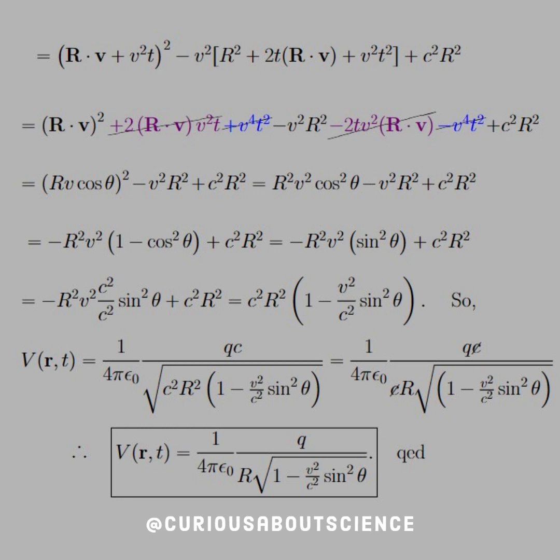So as you might expect, we once again have to distribute at least the parentheses. And as you see with the color coordination, we had a lot of cancellations yet again. It's a weird back and forth, back and forth, back and forth. And what we see moving forward is that now we're left with an R dot V, a V squared R squared, and a C squared R squared. And that's wonderful.